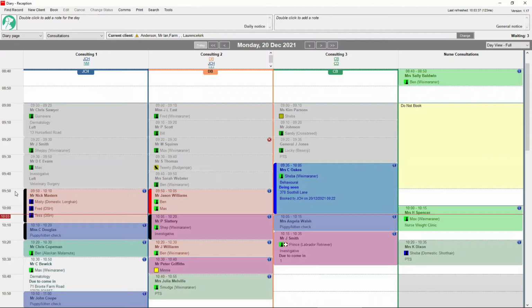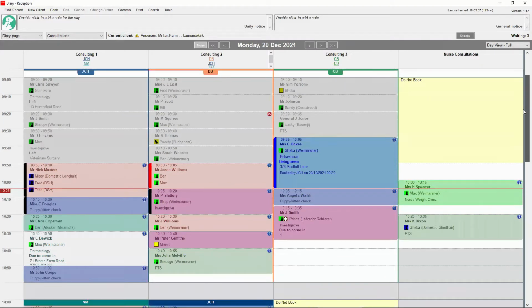There's also some documentation. The purpose of this is just to introduce you to how it works and what it looks like. So what I've got here is a diary that's quite full. The grey bars here, because the time has gone, the time is indicated by the real-time line going across the screen. The appointments in grey have been dealt with, so the clients have been and gone basically. What you can see here is there is an X on one of them. So if I hover over that, it says, as you can see, they failed to keep the appointment. So you can mark those off and it can put an entry into the client's card as well.